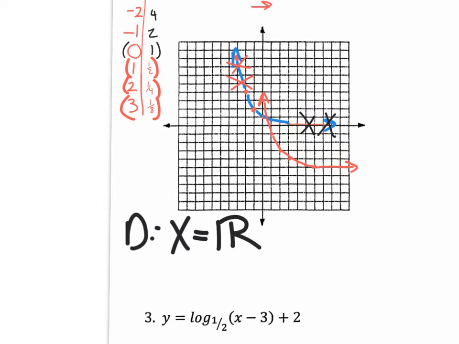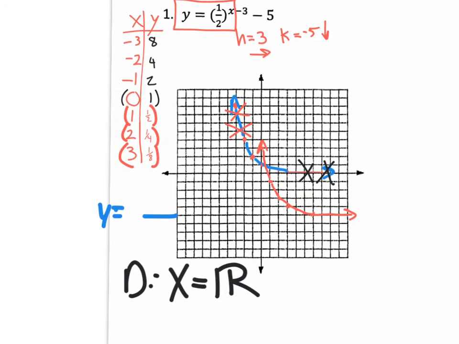Now how about the range? The range are your Y values. And we clearly know that it goes up forever, but it doesn't go down forever. It actually stops right here at this line. And what is this line right here? Y equals what? What is this line right here that the red line infinitely approaches but never actually passes? Y equals -5, guys.